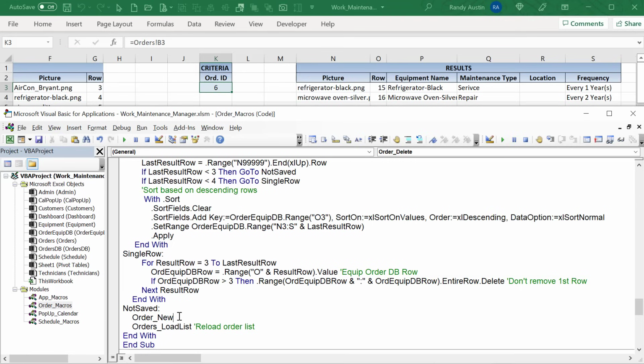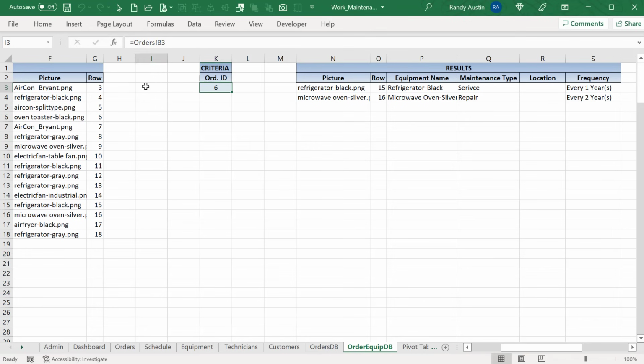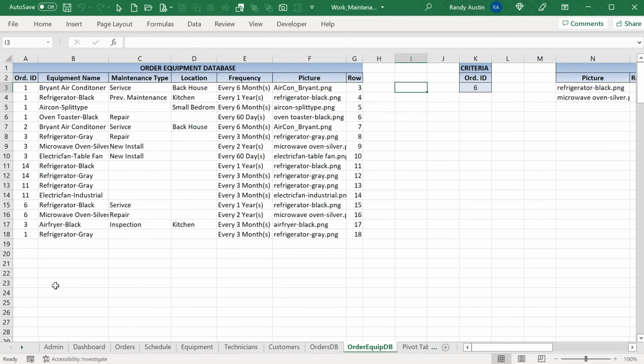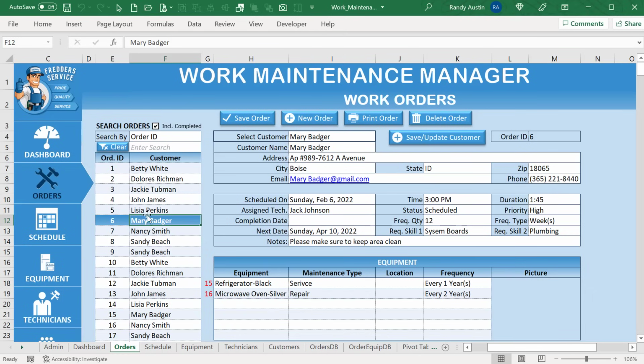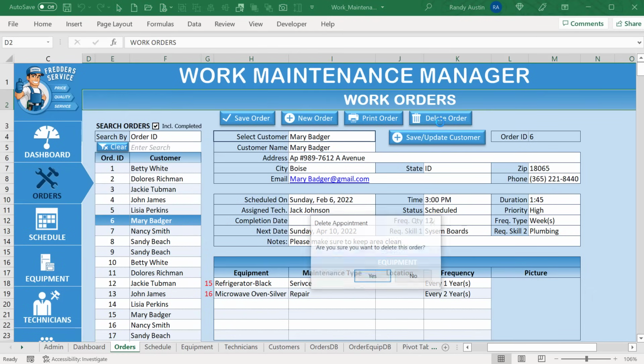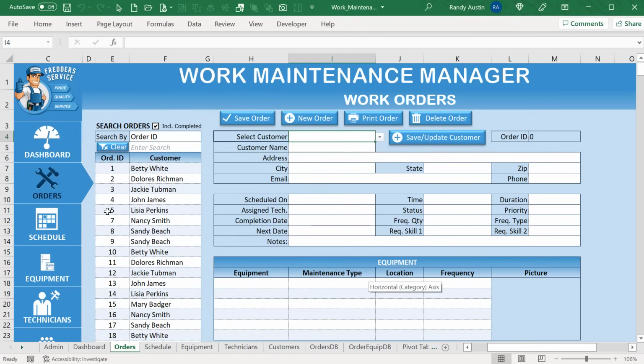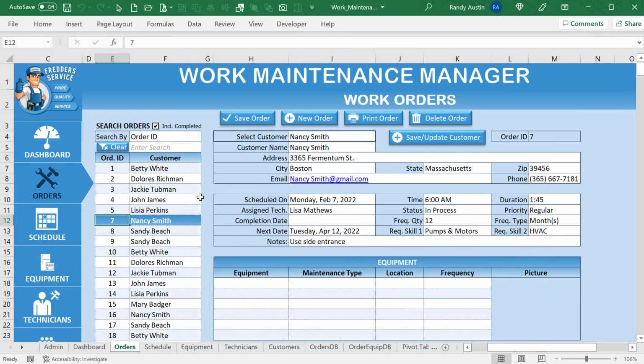This will automatically clear out all form fields, and then we're going to load the list, right? If I've deleted row 6, I want to make sure that that no longer is going to happen. So if I'm on 6 and I delete that order here, I want to reload that list. Delete this order, yes. I want to make sure that that list gets also reset. So loading that macro is also, now it goes from 5 to 7 and 6 is gone. And that's just how we do it.